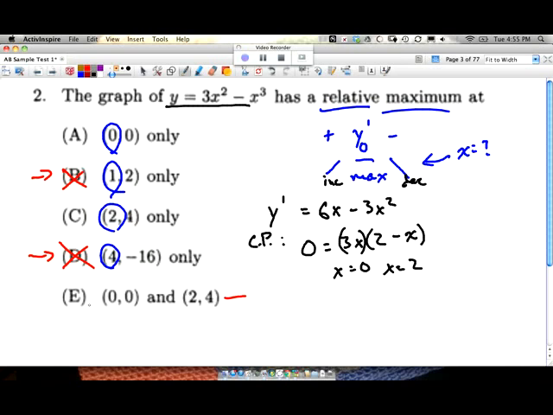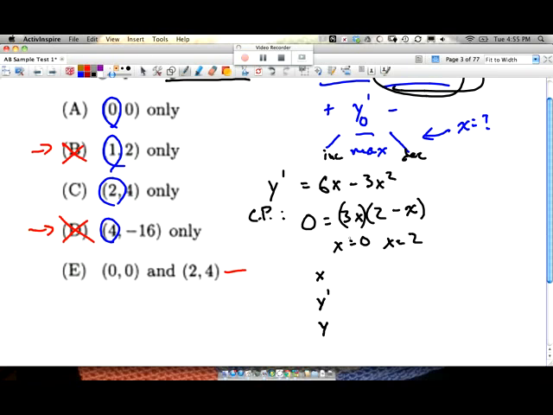So that's kind of interesting because that would be both of these, 0, 0, and 2, 4. But I'm looking for relative maximum. And because I'm looking for relative maximum, I got to make some comparisons in my y prime. So let's do that. So if I do a little sign chart here, x and y prime, and then let's see what that's going to tell me about y. So if I'm looking at 0 and 2, I got to check in between those. So in between those, I would have like 1 and -1 and 3. So at 0, I'm 0. At 2, I'm 0. That means I'm flat here and I'm flat here.